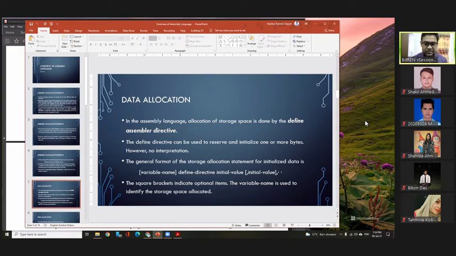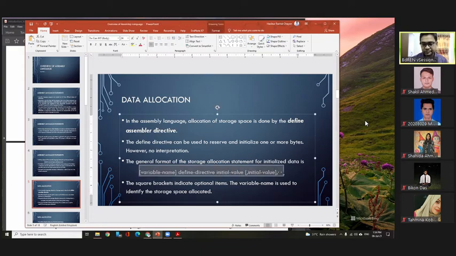All right, so this is the general format. Again, same thing, brackets for type bracket. These are all optional. Define directives. What define directives are we going to see? Initial value. The first initial value is mandatory, but the second initial value is not mandatory.